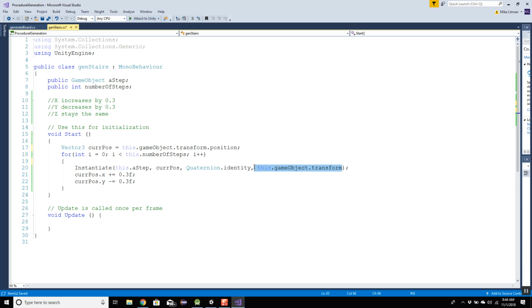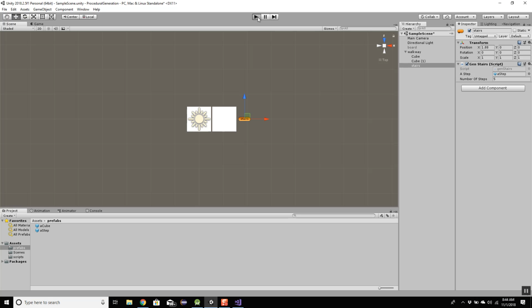We would not have to give it the parent transform since that didn't seem to help us at all. So now our first position will be at the exact same position as our parent's position, as the game object that owns this script, and then we'll take steps from there. So this should put it in the right place.